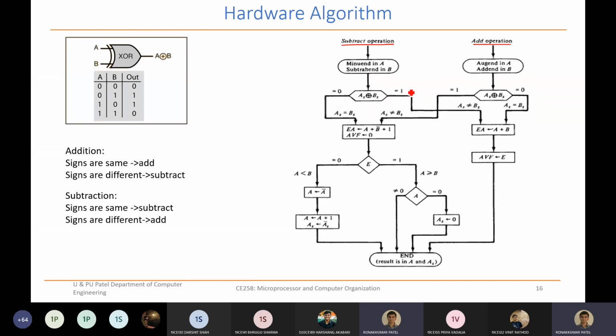So if you get the result 1, it means both the signs are different in subtraction. So what we need to do? We need to perform addition, A plus B, right? And when you perform that A plus B, the result will be stored in A, and the carry will be stored in E.